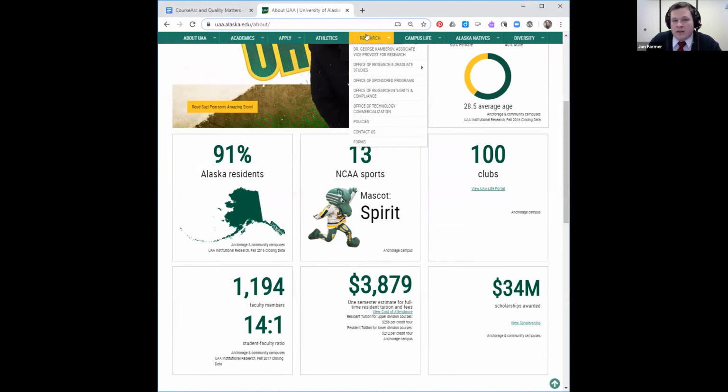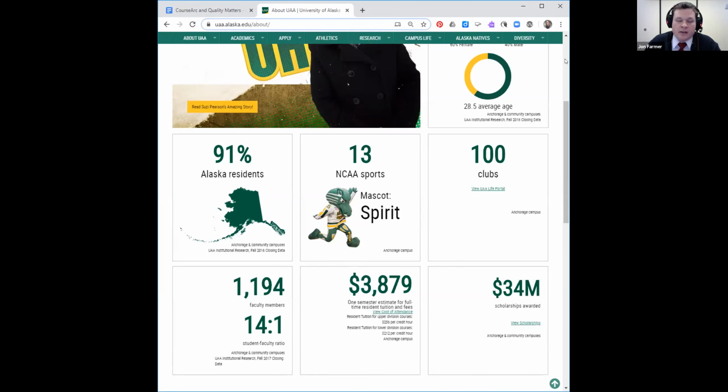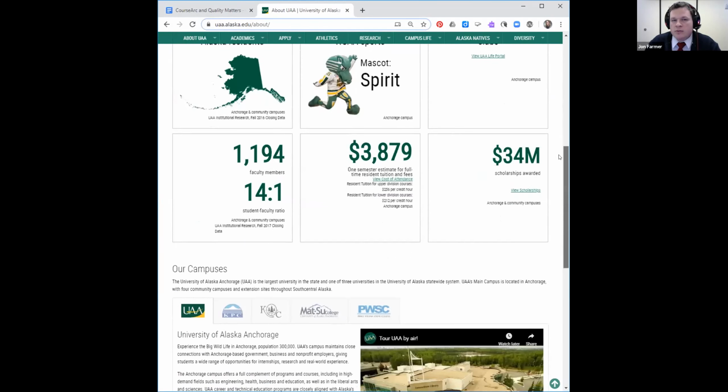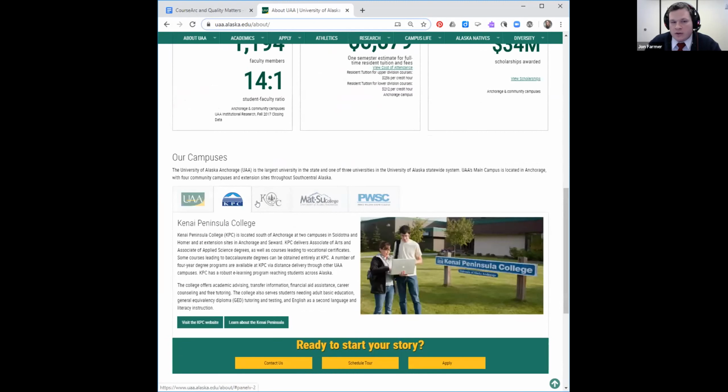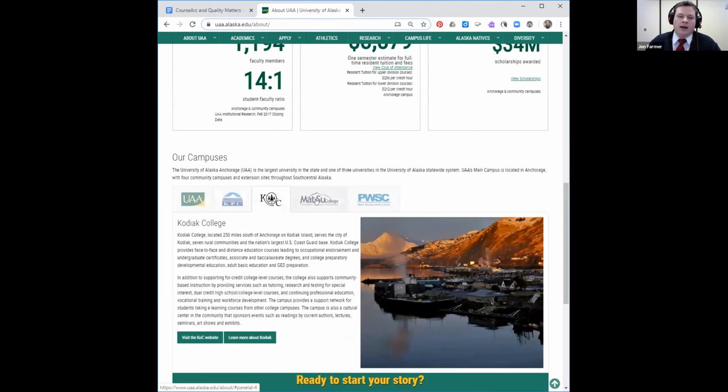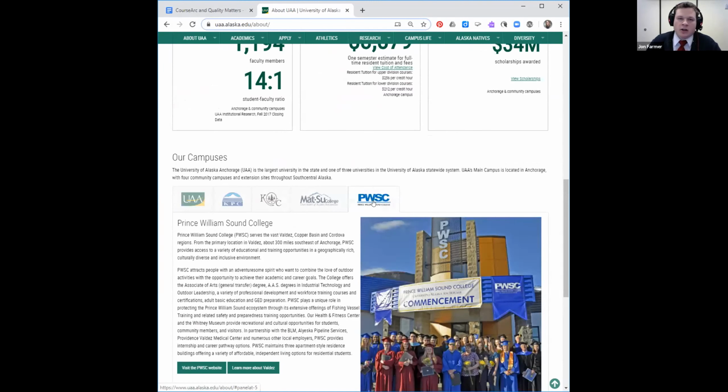And the other thing that we really like about it, especially since Alaska is a big place and there's a lot of rural communities, is that it doesn't require a lot of bandwidth to use CourseArc. And so with that, we actually extended our contract with CourseArc, I believe 3 to 5 years, I think. So it's just a really great tool that we're excited to show you.